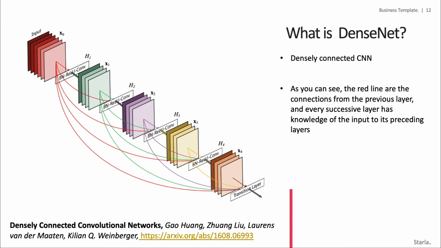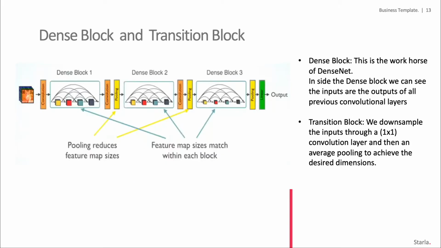Then once we have the DenseNets, what about stacking thousands of DenseNets together? Well, now we also have a problem because it's memory inefficient. Why? Because it's barely possible to let the machine memorize every layer's outputs and then feed them into the inputs. Then we have the solution here. Gao and his colleagues developed the concept of the dense block, which puts the densely connected neural networks into a chunk, or a block, where the block just takes the inputs and gets the outputs of all the previous convolution layers and feeds them to the inputs of the convolution layers.